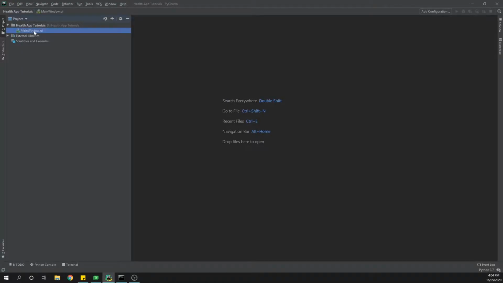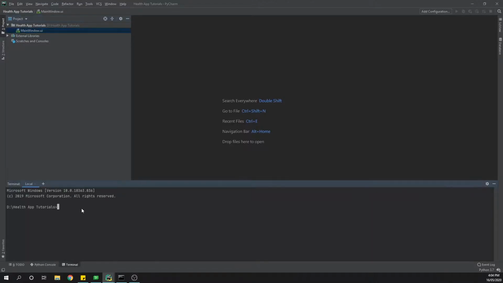Okay, so the only file I have here is my XML code, which is my UI file. So I need to convert that first thing. So I'm going to come into terminal here, just by selecting it down the bottom, and type in the normal command that I would, so pyuic5, and then I need the file name that I'm going to be converting, so main window.ui, and then -o for output, and then I'm going to call it UI_main window.py. Now remember, I use these names all of the time so that it means that my boilerplate code is super simple and easy to use. And then if I press enter and I get no error message, that means it worked.